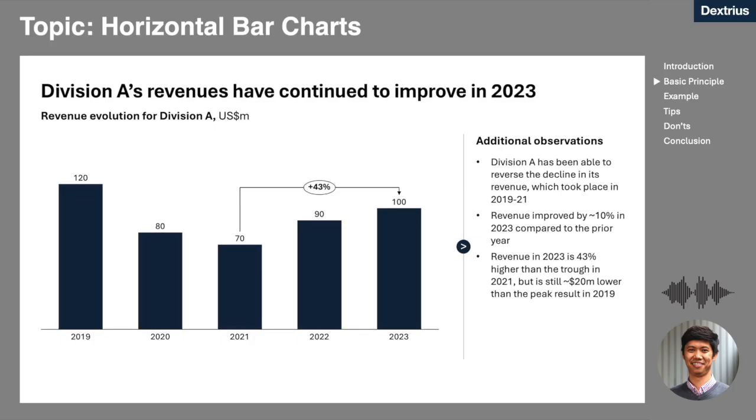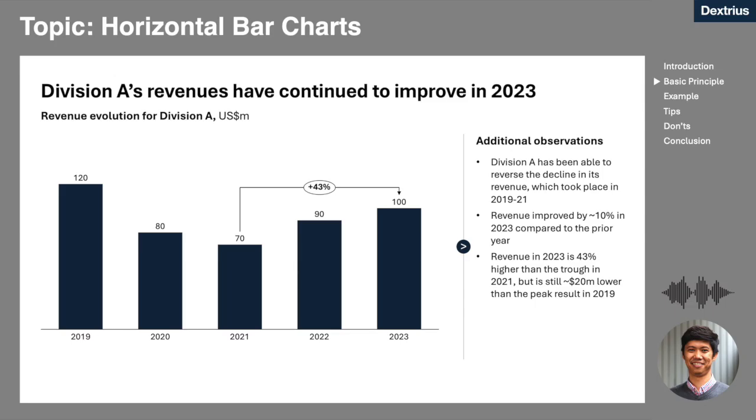So what is the basic principle behind constructing this chart? What you're looking for is anything that is showing some sort of value or some sort of metric which is changing over time. And that time period can be anything, can be years, decades, can also be quarters, months, or days, or hours, literally anything. And the metric of choice can likewise be anything. So it can be things like revenue, it can also be things like EBITDA, operating profit, market cap, headcount, size of the market, production volumes, etc.